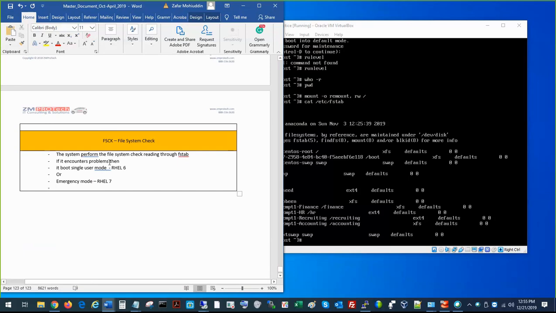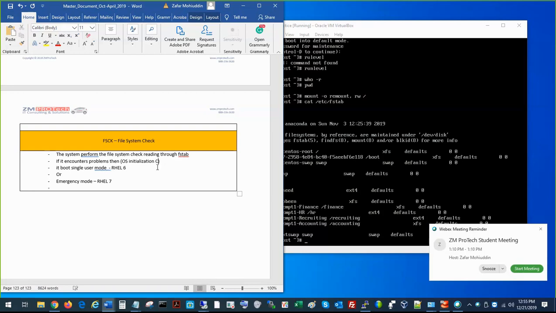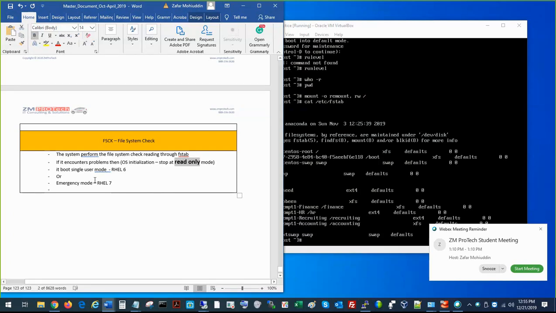It encounters the problem: OS initialization stops at read-only mode. If you explain this in the interview, you will leave the interviewer speechless, and he will have no choice but to hire you.